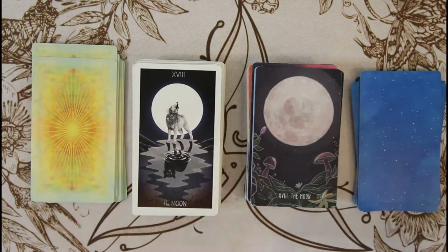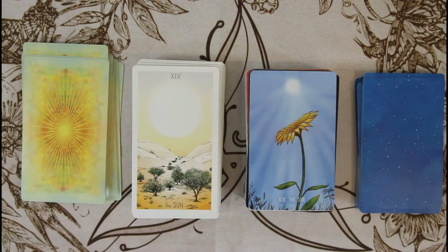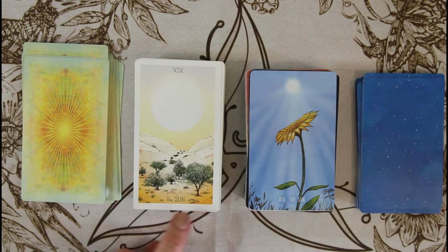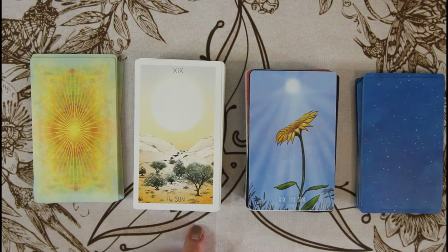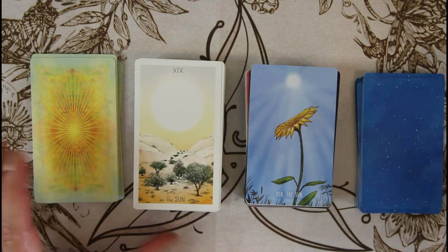The Moon. It's the wolf and the dog, like that. Those are both beautiful. Again, very similar quality to them. And the Sun. This feels like being down in southern Utah. I don't think it's set in Utah at all. I don't know where these craters are from, but it definitely reminds me of southern Utah a lot. It just feels hot and dry.